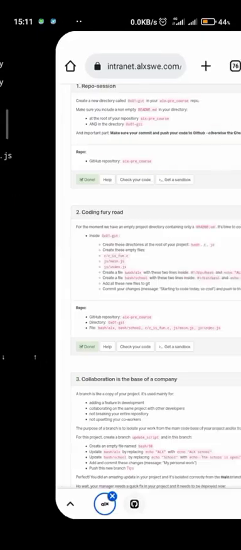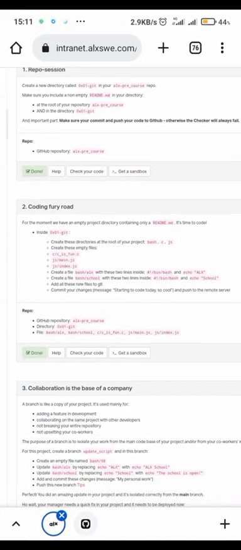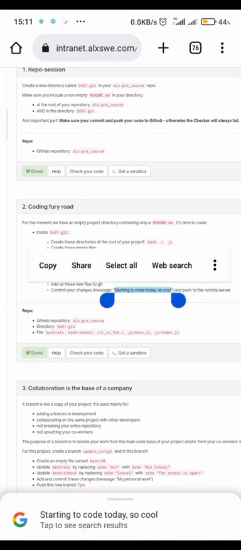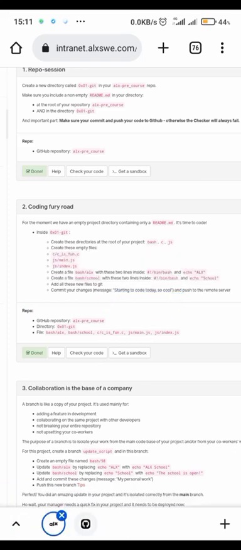Right. So that's done, then you want to git push everything to your repository on GitHub. And don't forget, this is telling you to use this message, starting to code today. That's your commit message. I told you earlier that your commit message could be anything unless it's specified by ALX themselves.